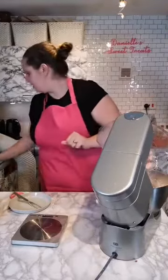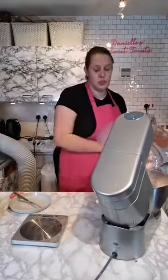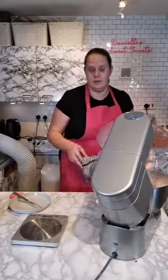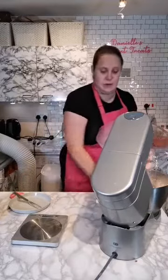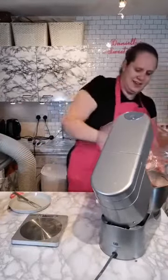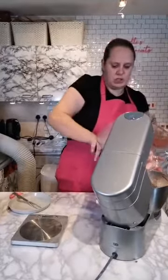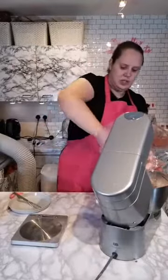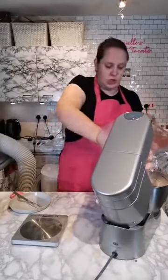You put almost 2 packs in? Yes, almost 2 packs of butter. But if you go to Sainsbury's, they have a big 500 gram block, so that's easier to use. So just making sure it's all off the sides and all in. This product is water activated, so it is a light pinkish at the minute, just until I add water and then it'll come to colour.